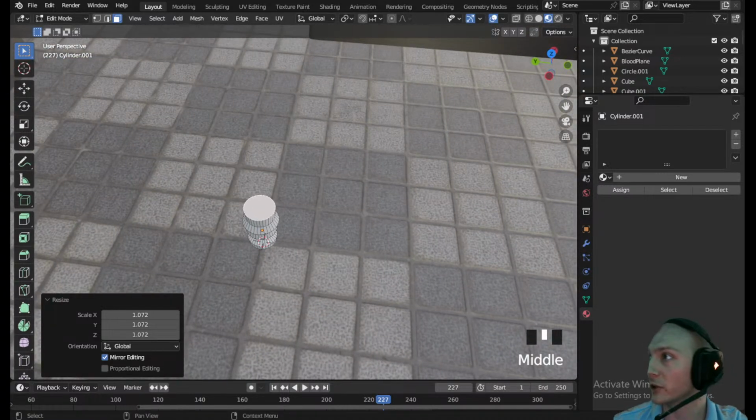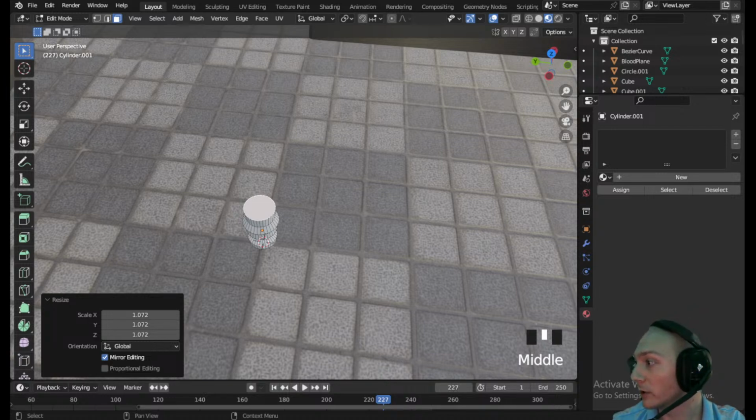Let's see, I'm actually going to look up a reference. Let's see, ritual altar stone, and see if we can find anything that looks cool enough to emulate. It's got to be something that doesn't take up a lot of space too. Oh, that's kind of cool. Yeah, I think I'm going to use that.